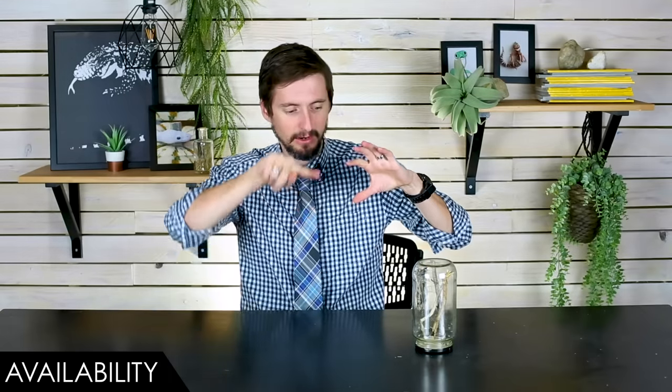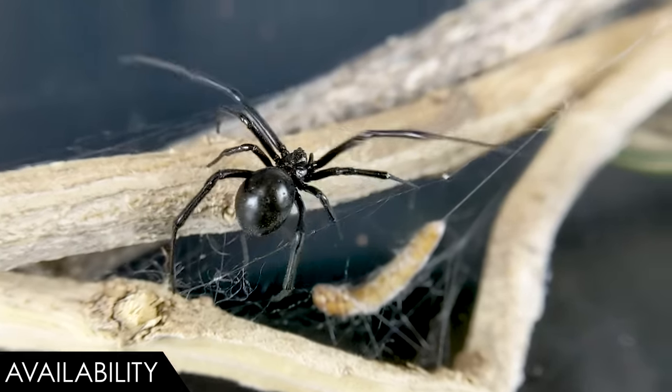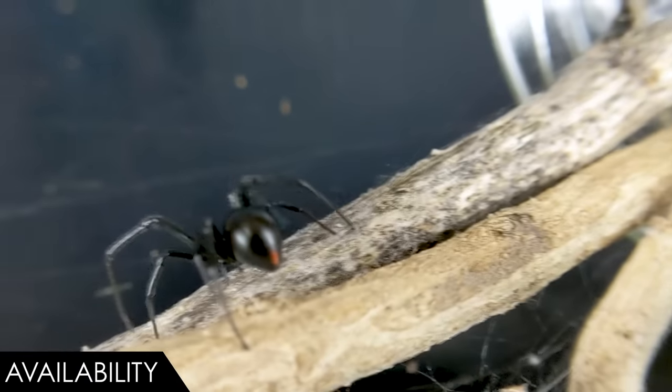I would recommend that you don't get a big plump adult female when you catch one. A lot of times the juveniles - in addition to being smaller - also have other indicators. I know the black widows that we have here, I've got a juvenile with me today and she's got a red stripe up her back, almost like the Australian redback spider, which would be the black widow I would recommend to those of you in Australia. As adults they lose that. So if you can find one that is a juvenile, that's excellent. The reason I recommend a juvenile over an adult is one thing: it'll live a lot longer for you. The other thing is it's probably not about to lay a bunch of eggs because it hasn't been mated with yet as a juvenile.